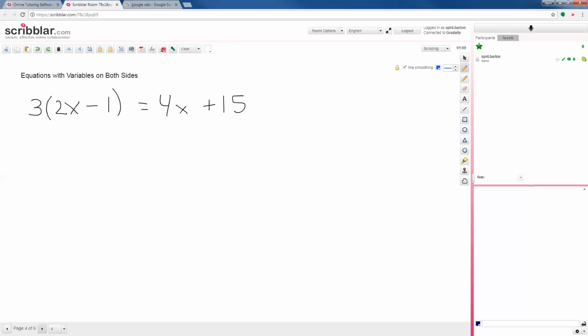So next, equations with variables on both sides. This is more of the main portion of this section. And I'm labeling these. This isn't just the topic. This is the name of the section in the course. I'm trying to keep it labeled by what you're going to see in the course. So this is going to be the main part of the quiz where they actually ask you to solve. It'll say something like, solve this equation.